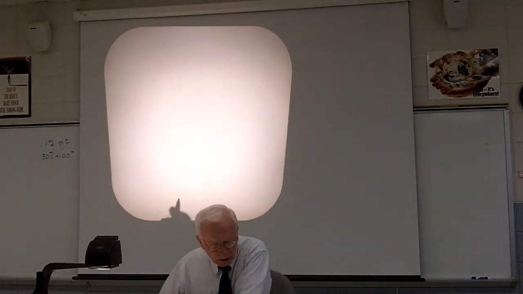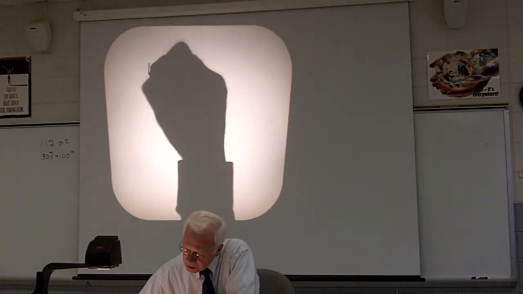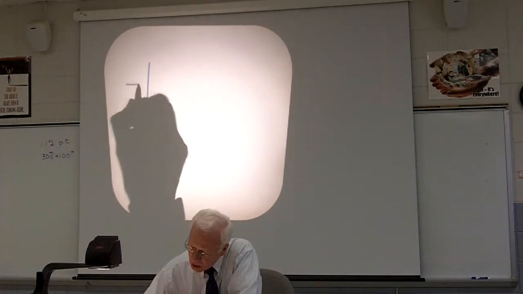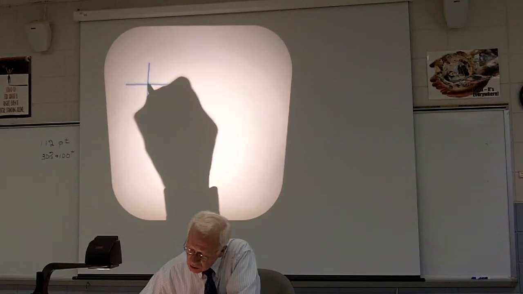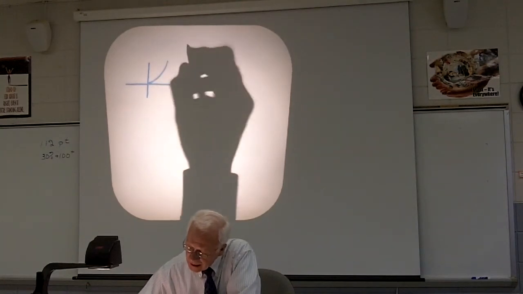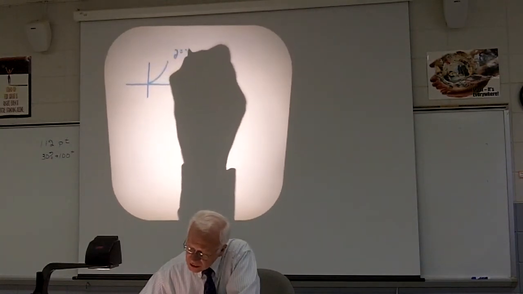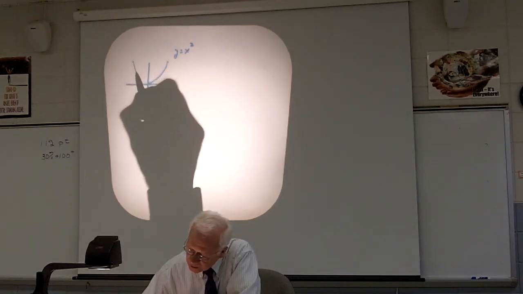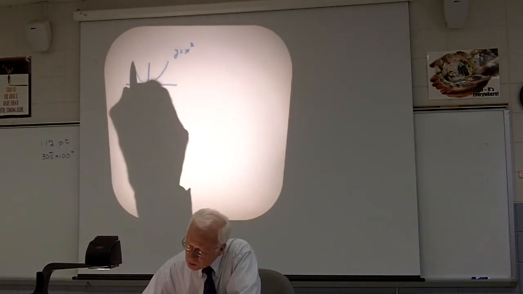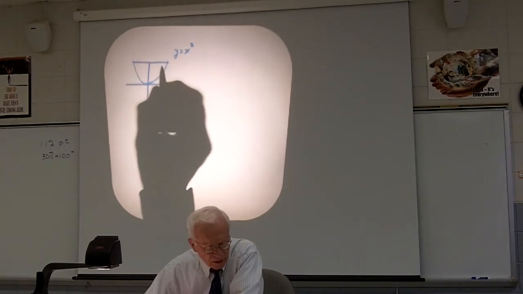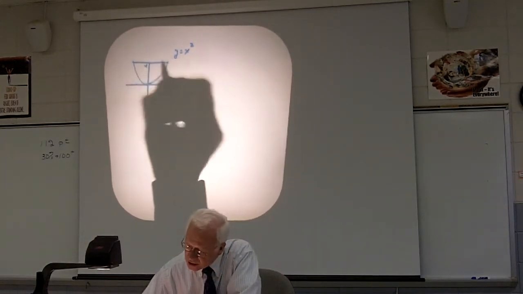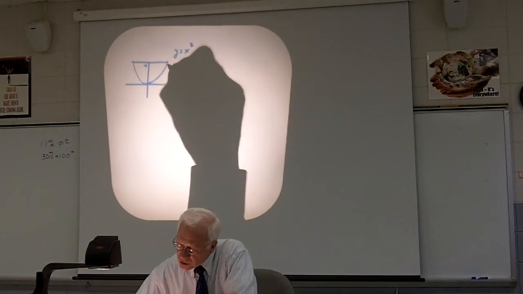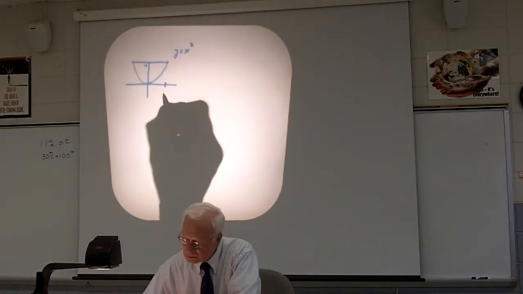Okay, now next one I'm going to do, I'm going to figure out the volume in a nice little coffee cup, and the cup is going to go like this, and it's going to be y equals x squared, and we'll finish the other side over here, the parabola, and we'll go this high, and I think, what did I do? I went up 4 units here. If that's 4 units, what's this over here?